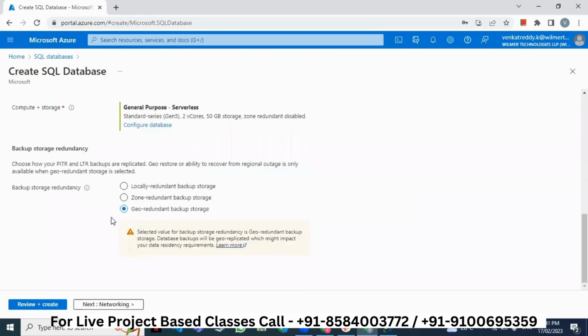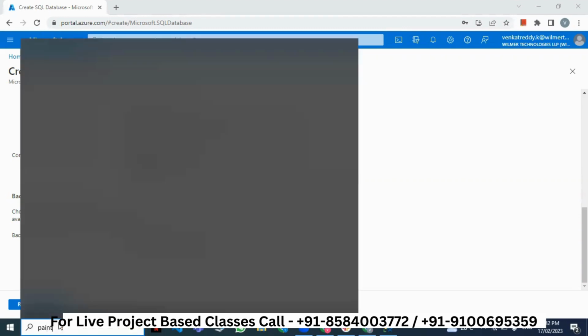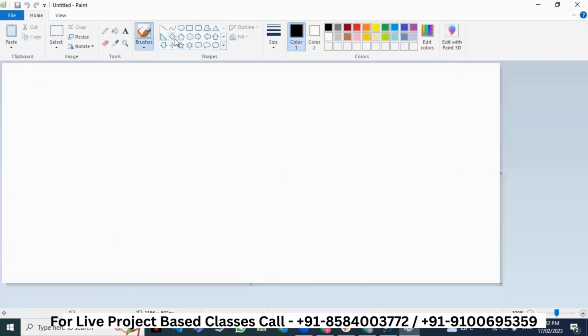Okay. Now, guys, this is the backup storage redundancy. Very simple, guys. Actually, guys, each and every time when you create a service on a cloud, one duplicate copy of it will be stored. Why, guys? Why is there a need of a duplicate copy, a second copy? What happens if you don't have that? For example, guys, I have created, the client location is US.